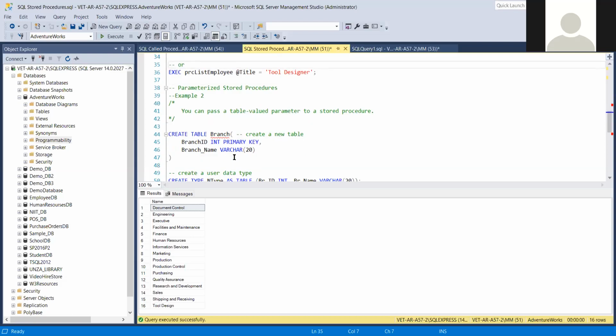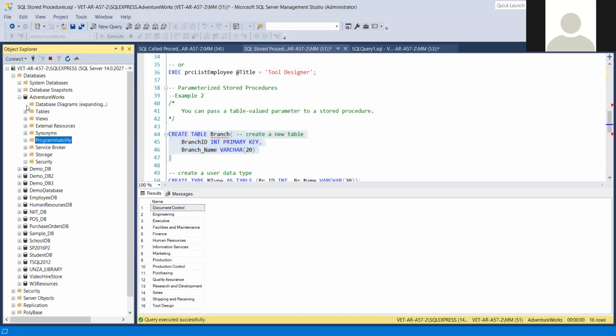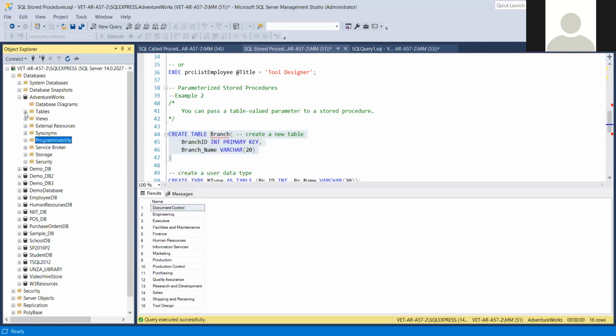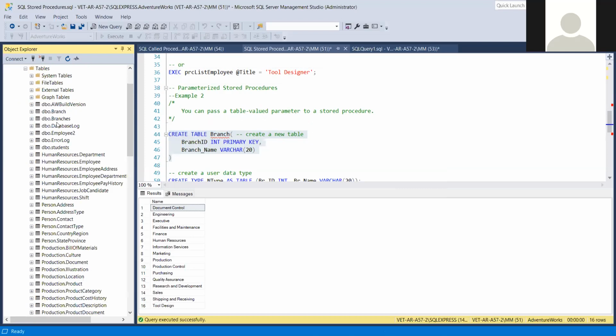Another example, and this one is one which uses a table valued parameter. So the first step, I said, is to create a table if you haven't created a table. But as it is, I've already created a table called branch.